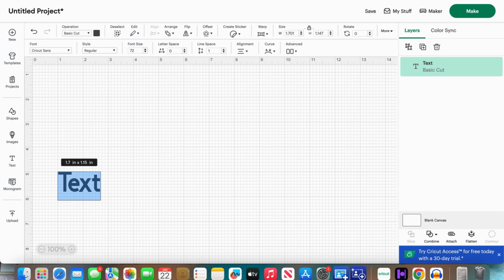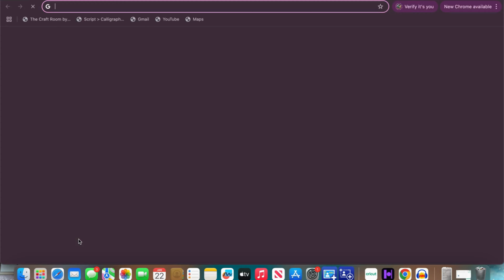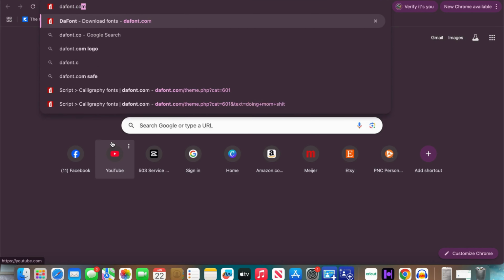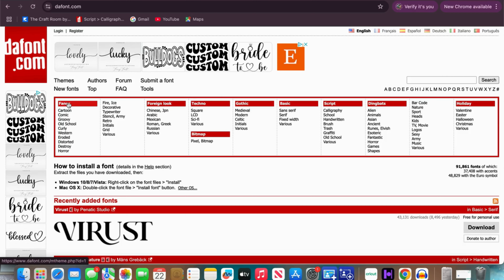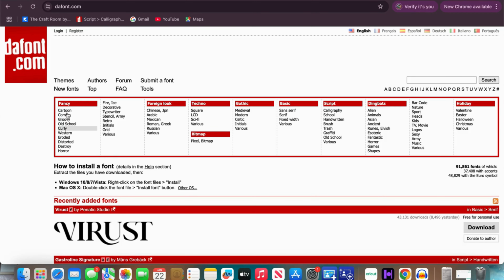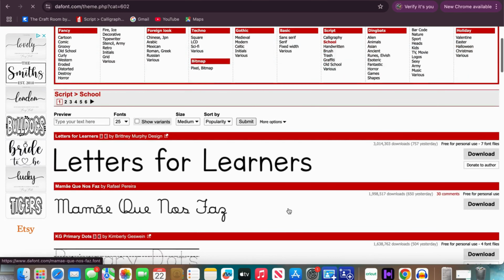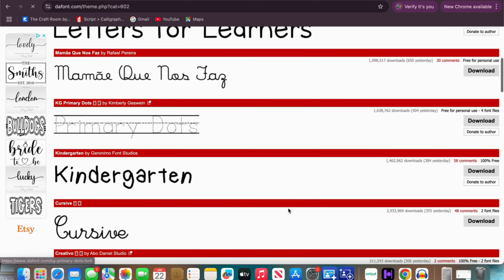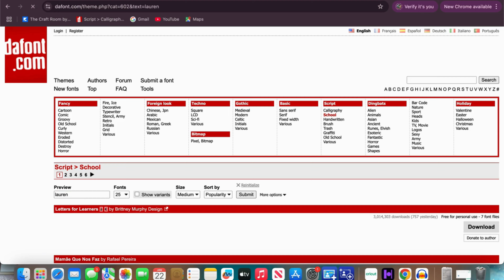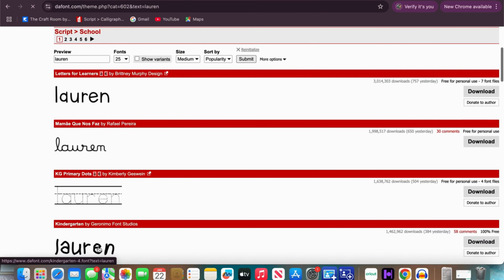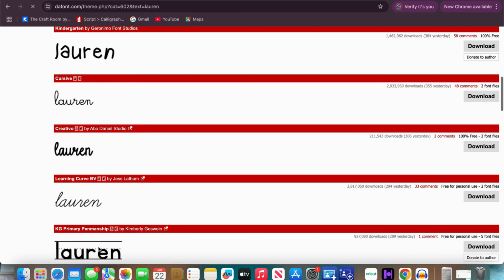So my favorite free font website is called DaFont, and there are a couple to choose from. Another one that I like is fonts.google, but I do find DaFont to be the simplest and the most user-friendly. You can see the subheadings highlighted in red that group similar styles into categories. You can also search using this toolbar here for a specific font that you know you want to use. You scroll through to see all the options you have, and they're written, or should I say typed, in the name of the font.